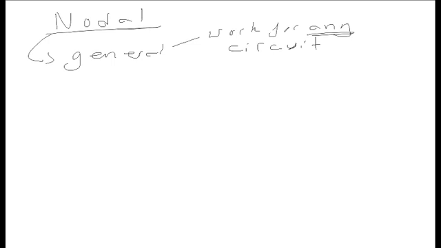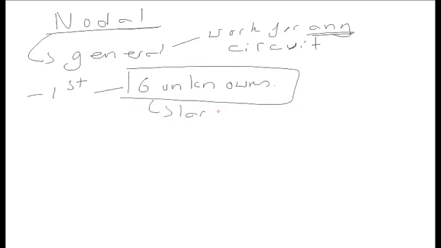In general, what you want to do is create a nodal set of equations. We could have started with this step first, but then we would have had essentially 6 unknowns. Why 6 and not 12 that we should have had? If you've been following the videos, you know that I would need a current and a voltage through all of the 6 resistors. However, nodal analysis relates the current and voltages together, so really we'd only have 6 equations. Even so, that is very large. Typically, we're not going to solve that by hand, and that's why we went through the process. So let's begin using nodal analysis.